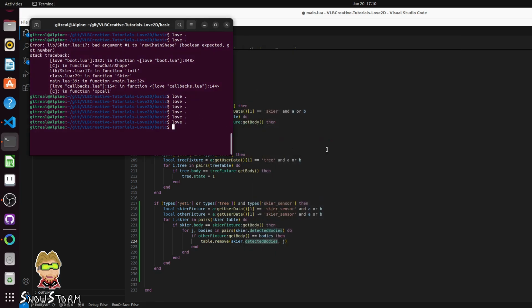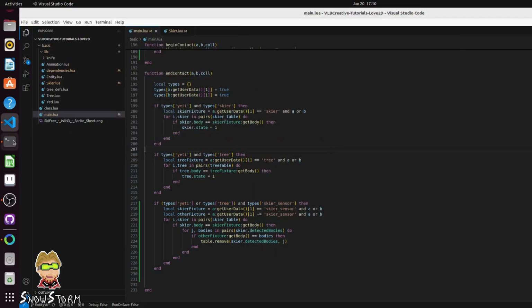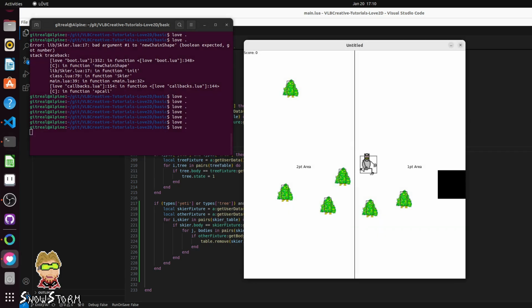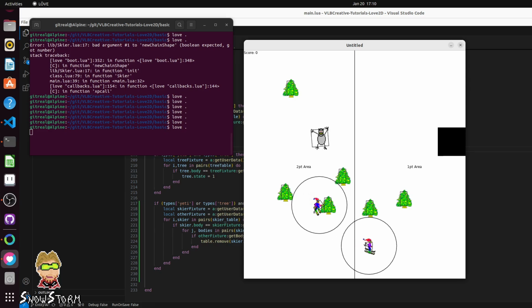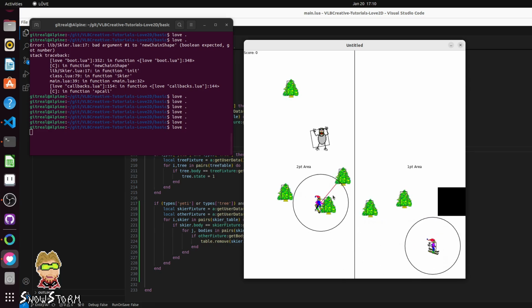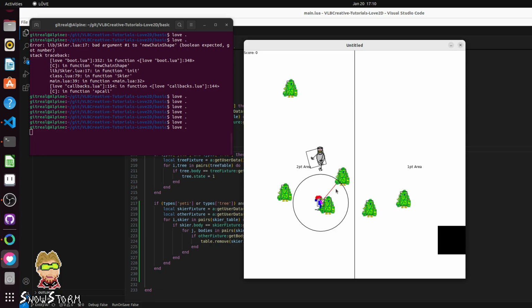Did I not? Oh, maybe I did not save. Oh, yeah, I did not save it. Oops. Okay, so our skier is going to collide with those trees. And so you can't really see it, but there's two lines. There's one line here and then another line here. When the Yeti goes in, we got our third line. Yeti leaves. Only the Yeti line disappears, not the tree ones. So that works. The problem is we didn't fix the collision. So if the two squares collide, all of the lines disappear until the Yeti comes back in.